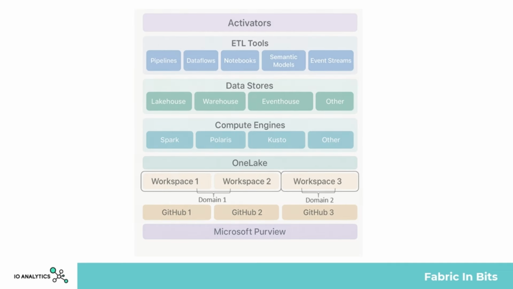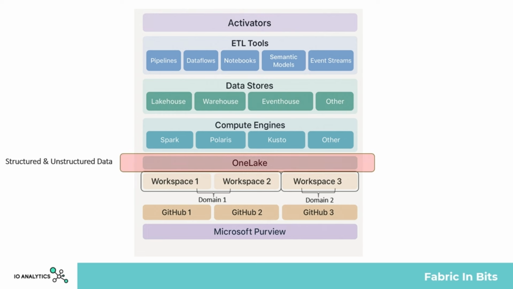So, first things first, Fabric is platform as a service that consists of a number of different components. And I've tried to combine all these components into what I think is quite a useful diagram because there are lots of different versions of this available to you. But I think this one really gets to the nub of what Fabric actually is. And I'm going to explain to you why that is. The first thing then is that we've got OneLake. OneLake is a data lake that is provided by Microsoft to store structured and unstructured data, and that sits beneath the whole of the Fabric instance or tenant.